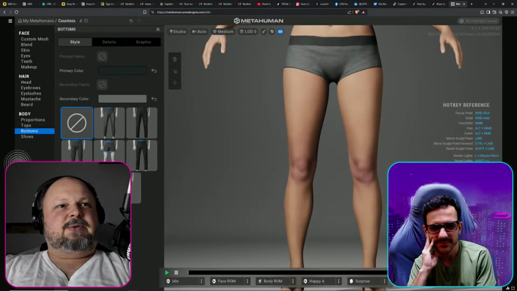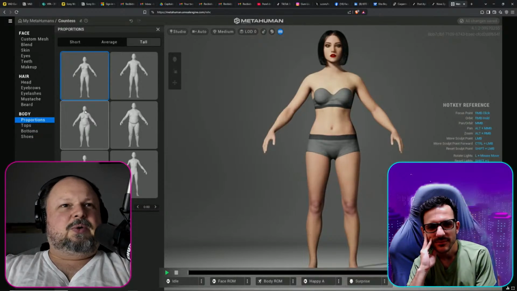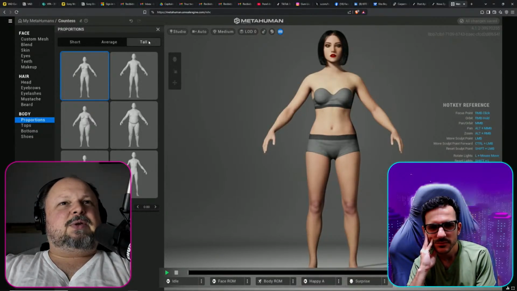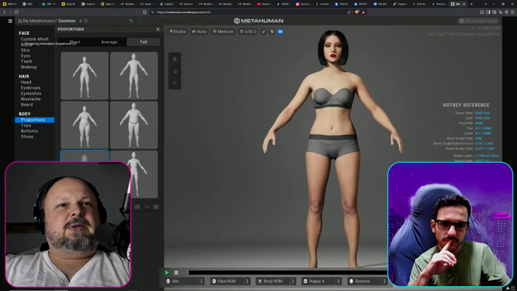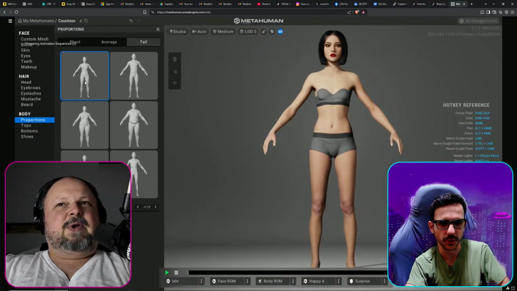I thought she was going to be a little bit more nude, but it's not nude. All right, so this is good. It's going to be the tall one, because this one is too thin, I'm guessing. And this thing is too very much underweight.